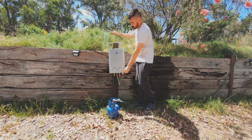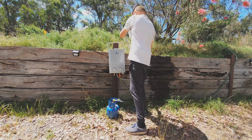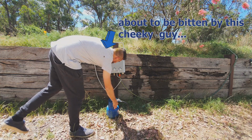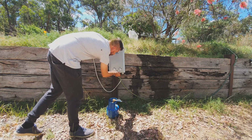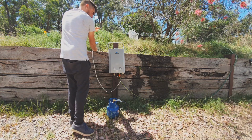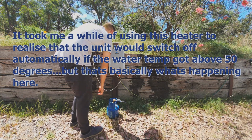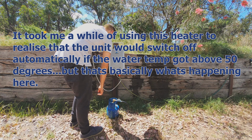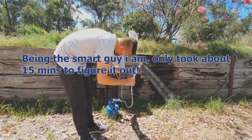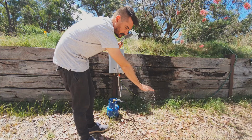So that's the lowest pressure, highest flame, and yeah, it's probably like 40 or 50 degree water. I don't know why it keeps going off. It's pretty cool. 44. Seems like a good temp. I think I could have a 44 shower. It's on the warm side.